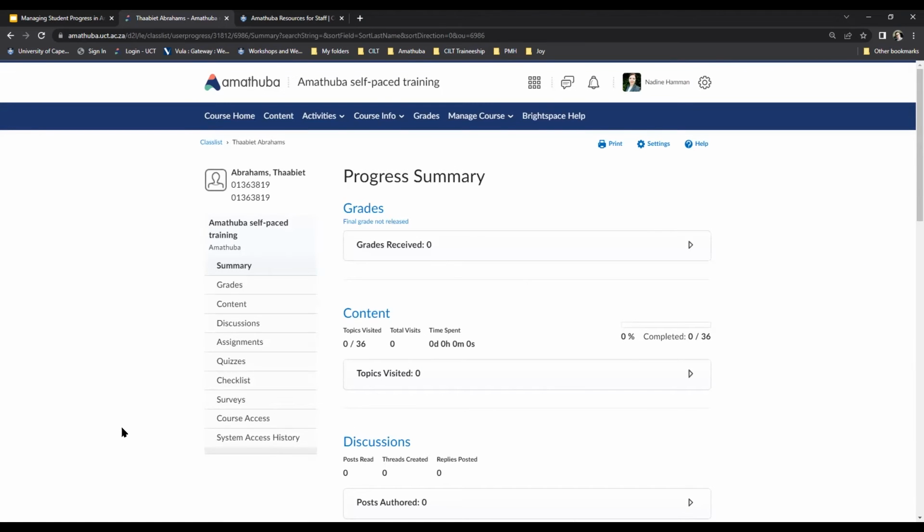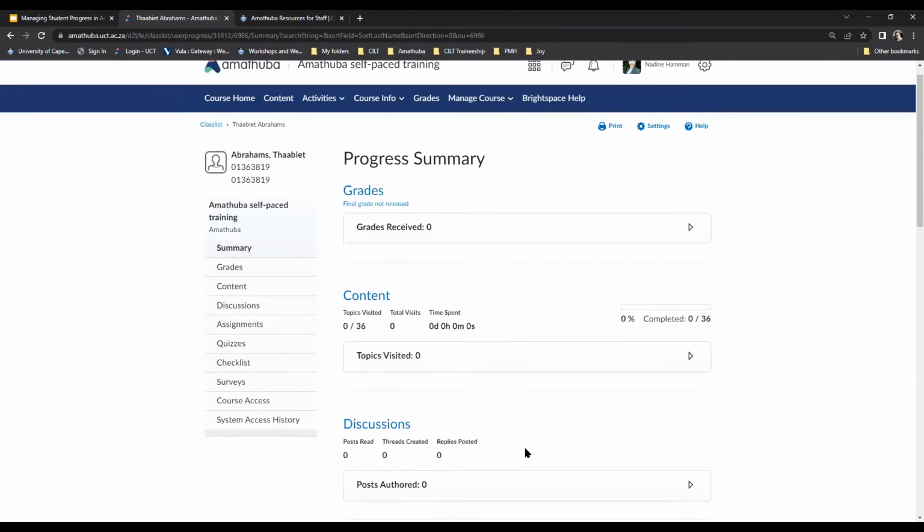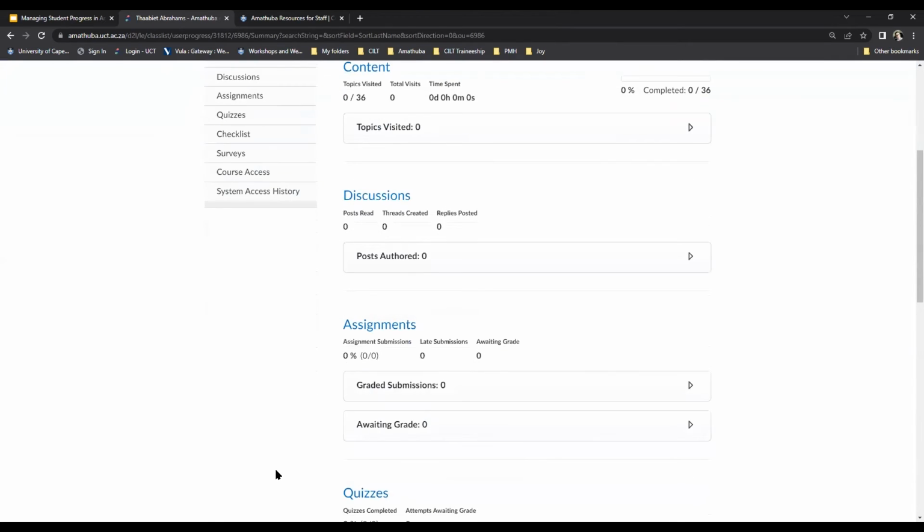it will take me to the class progress tool that Lubabalo has demoed to us earlier. And here I can see, okay, this is exactly the student, and I can see how much or how little they have been active on the site. So very intuitive, very straightforward. You can add multiple users at once. You can also, so I want to say just depending on the ticks. So all of that is under your control.